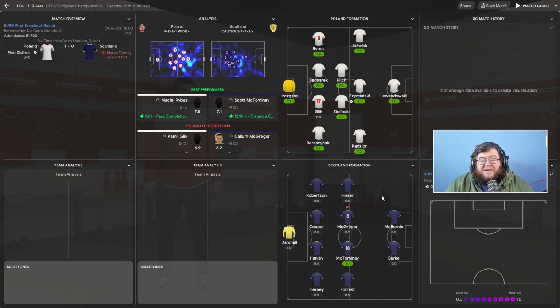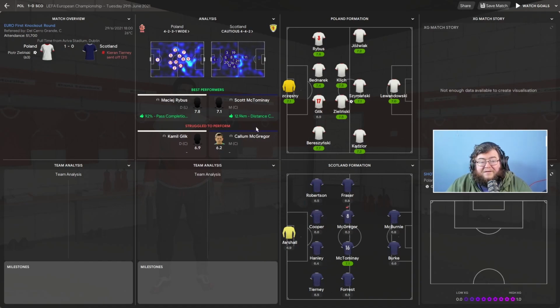Not an overly inspiring Scotland team, is it? But I suppose they have Adams in reality, so I'd probably put Burke out of the team instead of him. I don't get playing Tierney at right back. If I was organising the Scotland team, which I might actually do, a short season of about 3 or 4 episodes, depending how far we get in the tournament, it would be Robertson here and Tierney here. Or I would go for the 3 at the back, Scotland actually playing it, and put Tierney on the left-hand side of the back 3. But I wouldn't do this.